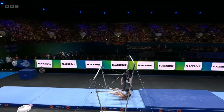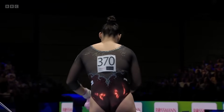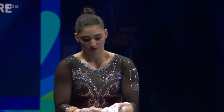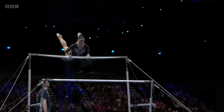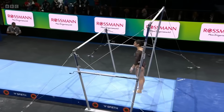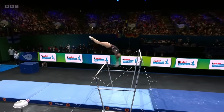Oh, dear me. And that is her big skill. She went for absolute height and didn't quite have enough length. She got her hands on, but they were bent in half, her elbows, and she could not convert that. Here we are, look. She did, yeah, very well. She nearly ended up in front support on the top bar. Well, she's done well to regain her composure and carry on here.